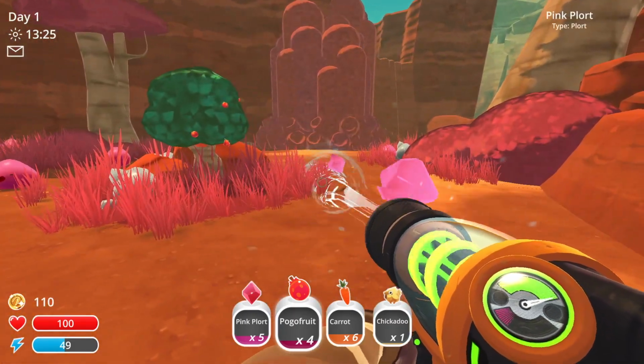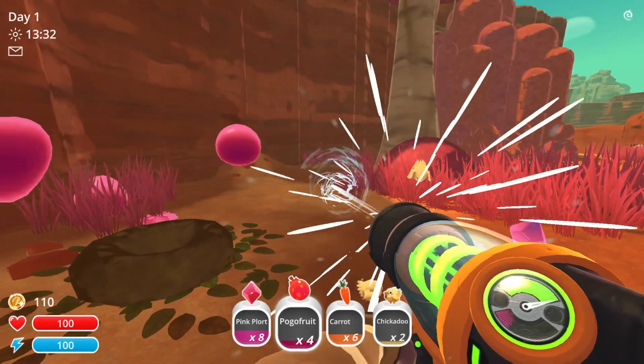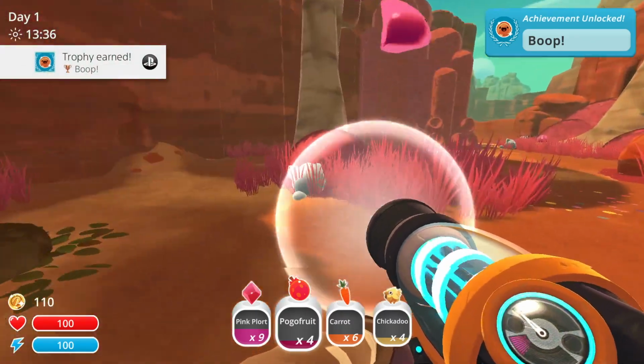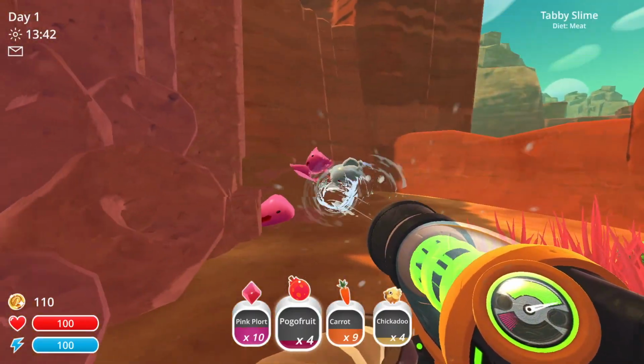Oh, hello, we got some cat things now. Okay, these are one of the other ones that we saw previously. We've got some more chickadoos. Chickadoos, we're going to blow... Nope, we're going to suck these guys first and we're going to blow them later. Okay, we got an achievement. I don't know what the achievement's for. Let's just continue sucking here.